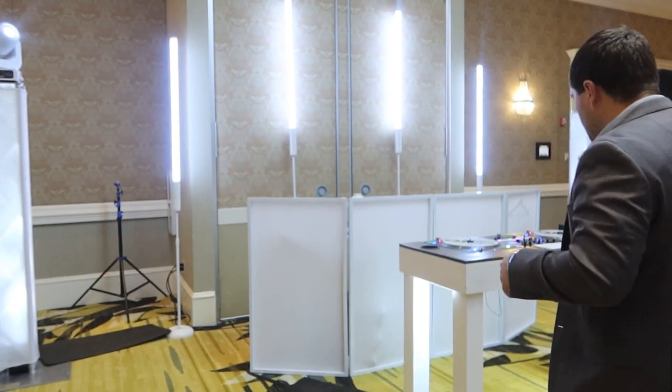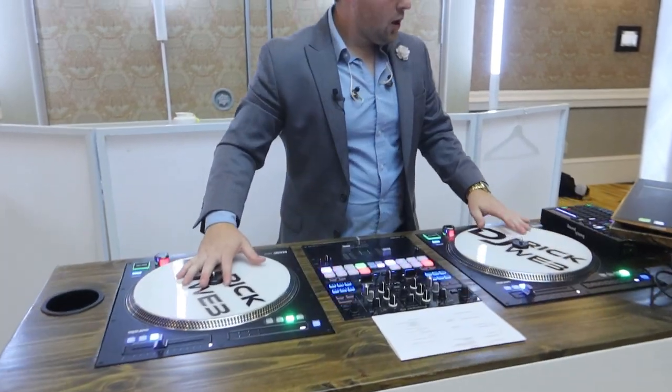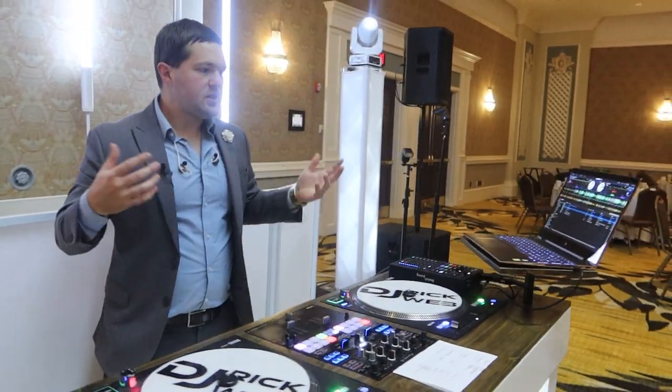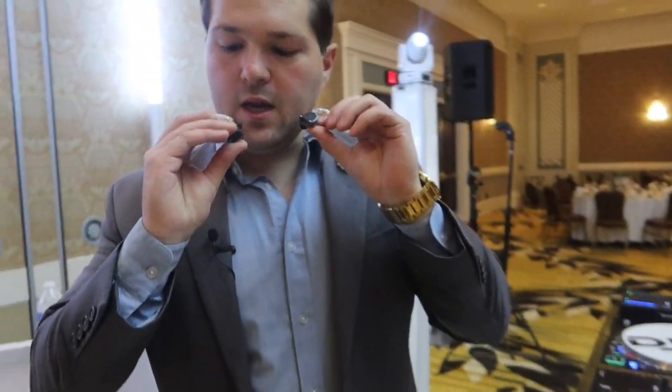We have, of course, the turntable booth, our custom turntable booth, Rane 12s, S9 mixer, running SoundSwitch control for all of our lighting with wireless DMX, Serato DJ Pro, of course, as well. One little change to the main booth setup, I am rocking in-ears now.